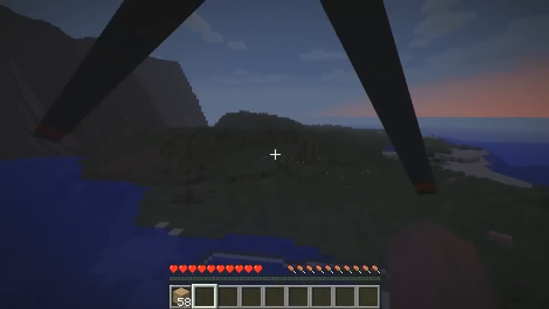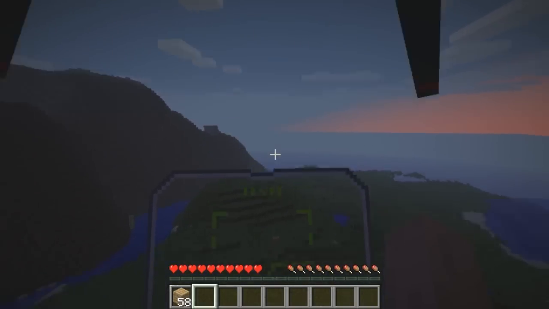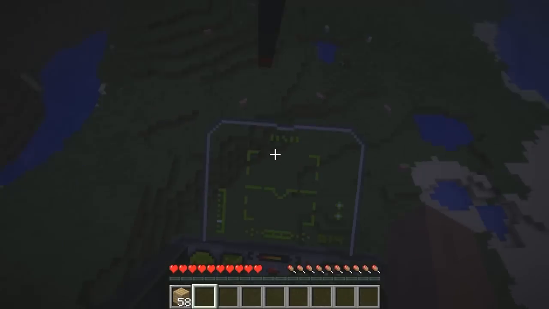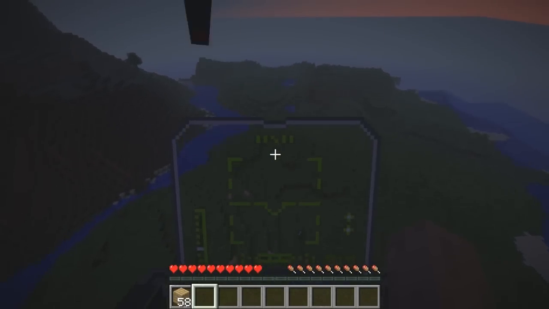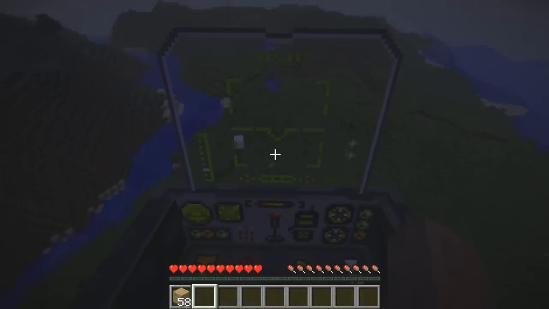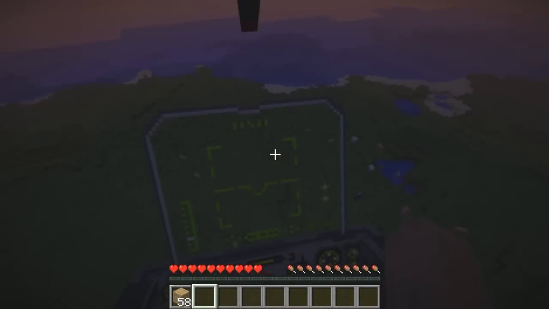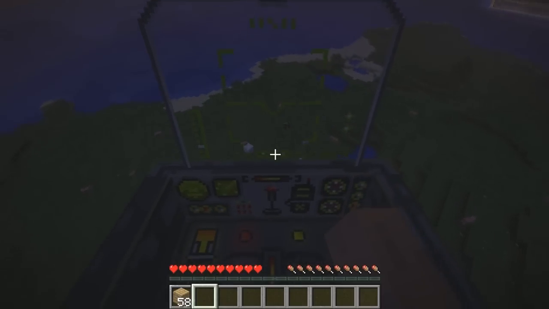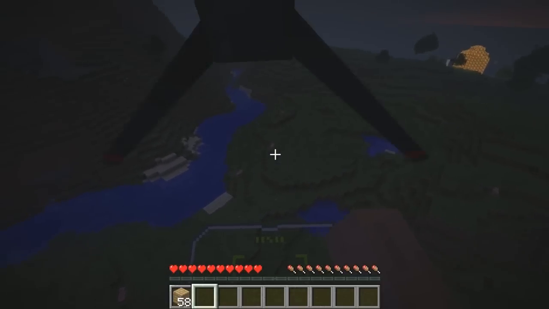Okay, so basic controls again. Let's try this again. WASD, spacebar, shift to go down. So, really simple stuff. Now, here's the cool stuff about this mod. First, you have your weak missiles. Which, you know, you can't get a good view. They don't really do too much, as you can see. They'll kill monsters in that.